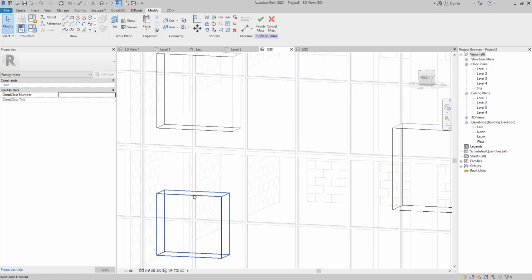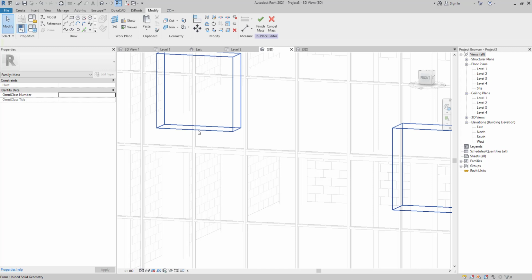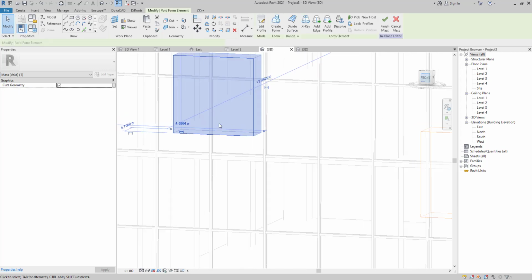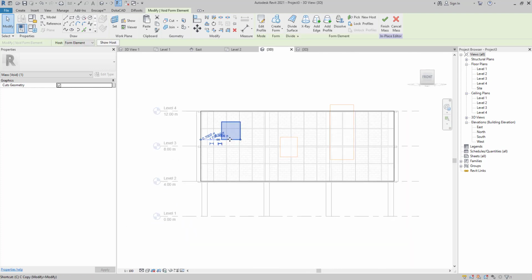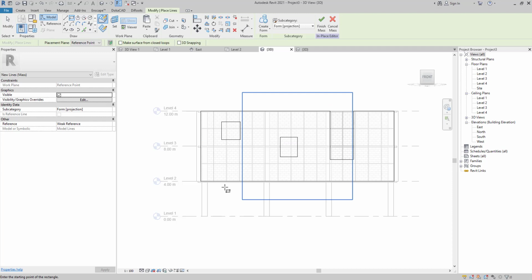After that, I can just simply select this wireframe, delete, and select this one. Or I can just create a new one, for example, here.